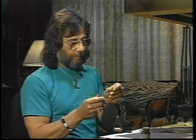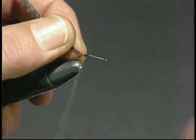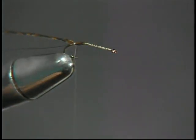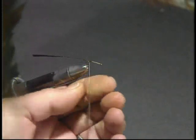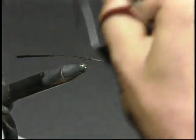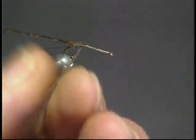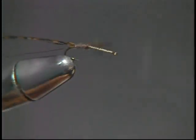I'll trim the end here so that the tips are even. We'll tie that in at the same position that we tied the wire rib — lock it in, put it firm. For this fly, we're going to need to build a cone-shaped underbody to give us the correct appearance of the case. We're going to want to make this fairly thin, so we use some fine dubbing that is quite close to the same color as the turkey fiber. We'll just begin working our way forward, doing dubbing all the time.